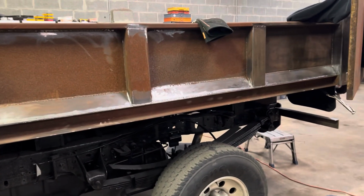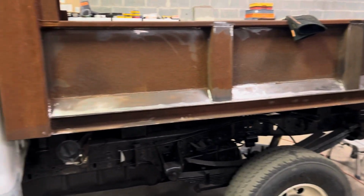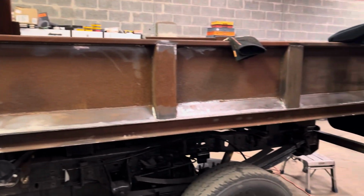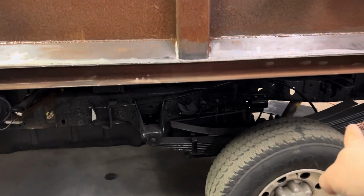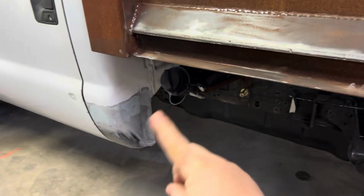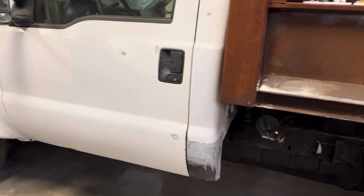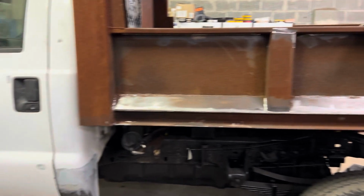Now, as I would do it myself, it's sort of a little bit of a pain, so it all depends on what the quote comes in. We have the guy coming on Monday to check this all out and give us a rough idea. We're gonna have the inside of the body, the outside, underside, the frame, and then underneath the cab all done at once so that it's all good, and don't have to do any extra steps or anything.